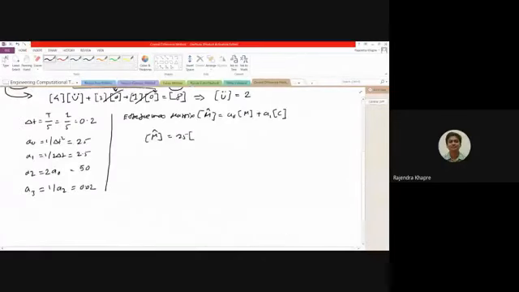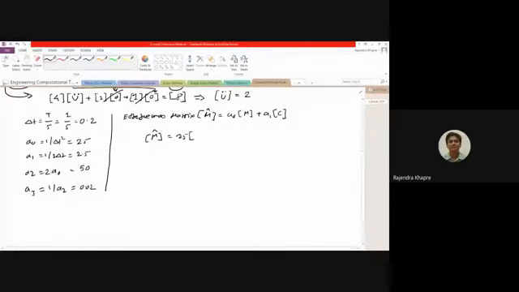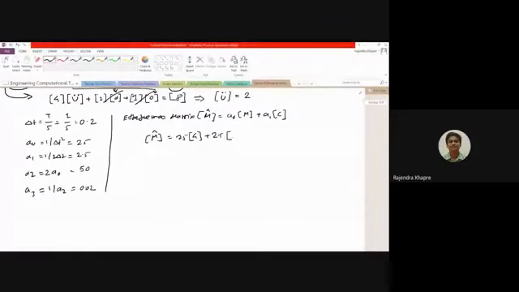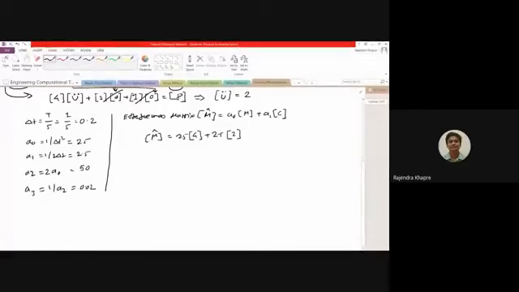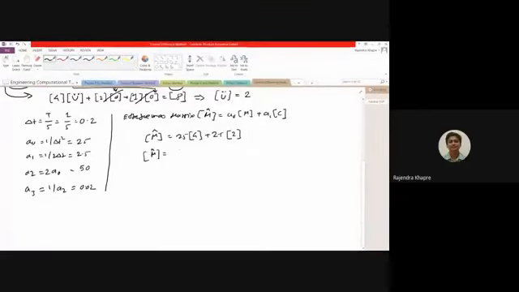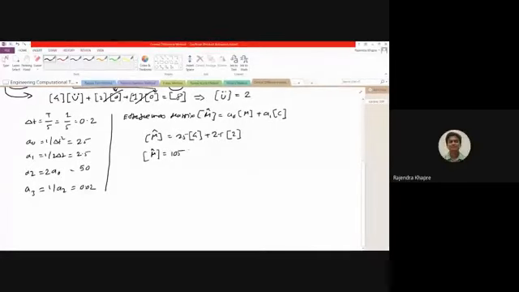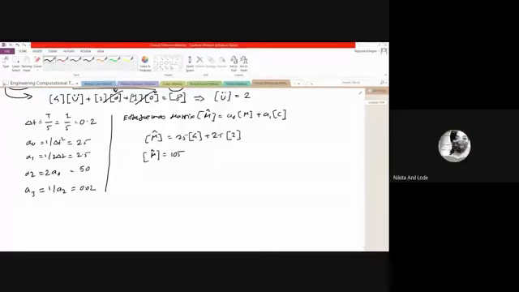So this mass matrix comes out to be 4. Your a1 is 2.5, and your C matrix, that is the damping matrix, is nothing but 2. So can someone tell me this effective mass matrix M? 25 into 100 plus 5, 105, is it correct? Yes, sir. Okay, so this is the effective mass matrix.